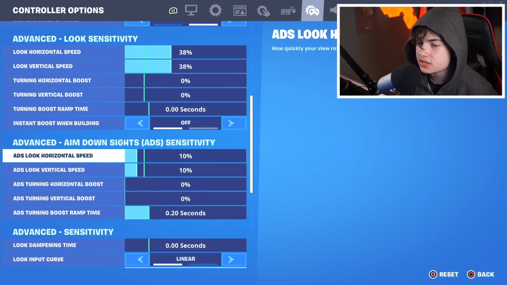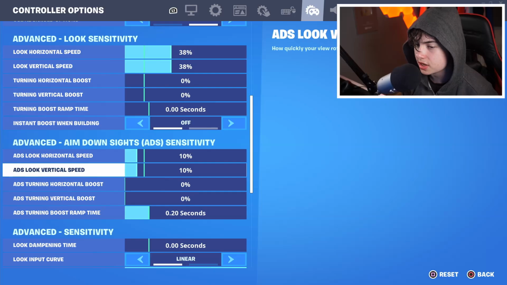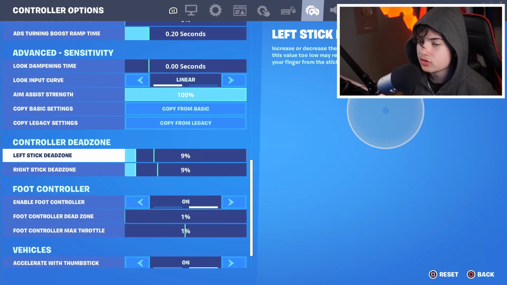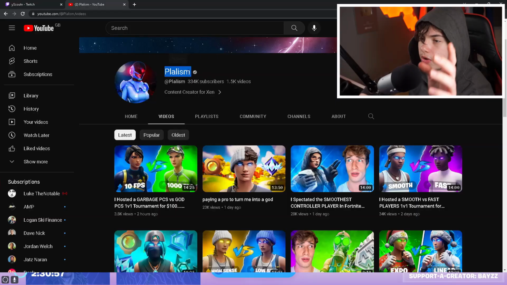For his ADS sensitivity, he has his horizontal speed at 10% and his vertical speed at 10%, with his ADS boost ramp time at 0.2 seconds. For his look input curve, he has it as linear, and for his left and right dead zone, 9%, 9%.